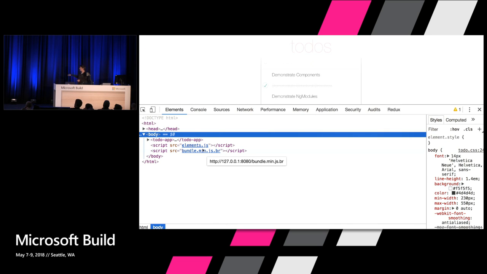I've got my little elements wrapper running at the top. And this is all you would need to do. You don't need to get on Webpack. You don't need to do a build tool. You don't need to do anything other than just put the script tag onto the page. This is important because, again, what you want is people who are writing JavaScript applications, web applications, however they're doing it, to be able to consume the stuff you're building with Angular, but not have to know anything about how Angular works. So we think this is pretty important.